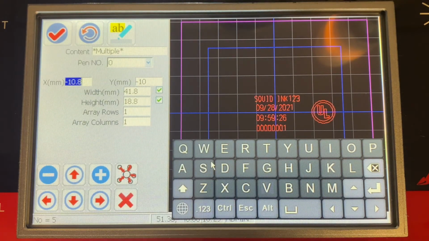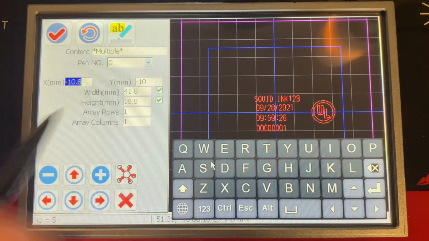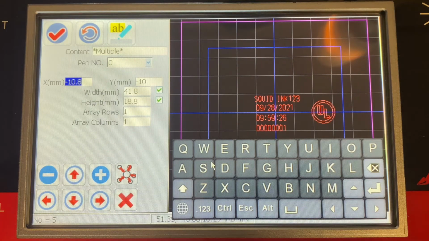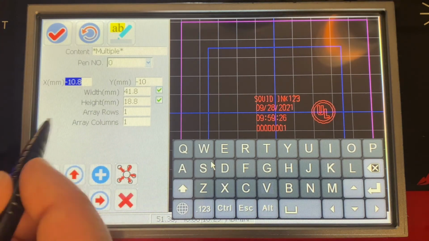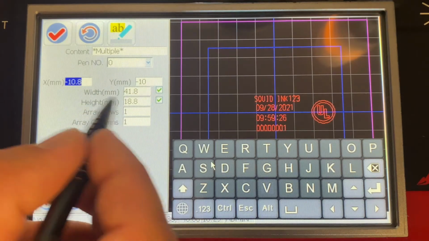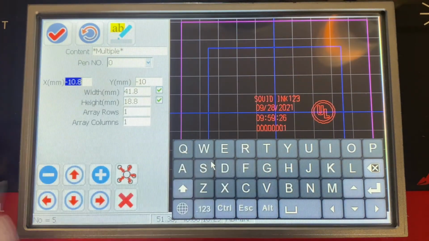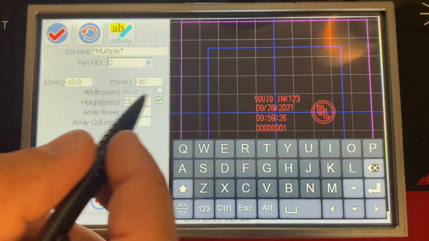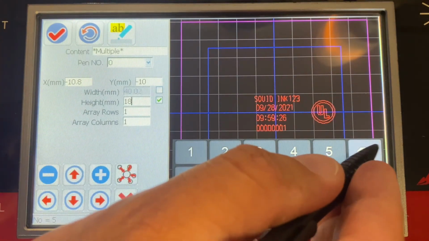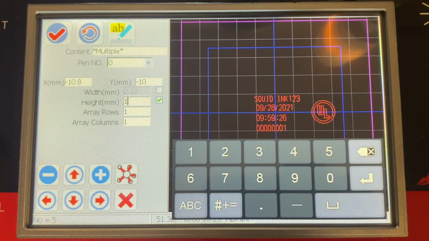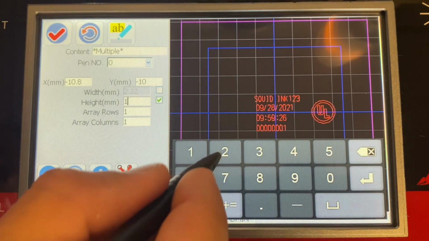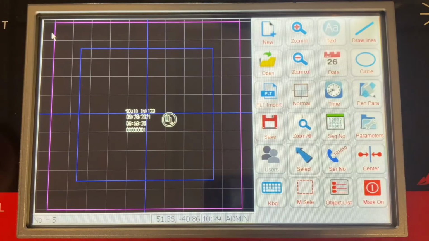That means we can resize all of our elements. So you'll see again we have some familiar options here. We can still apply a pen number to all of this. Content just tells us multiple, right? We've got multiple different elements here. What we're really looking at here more than anything is just resizing. So we can adjust the height and the width of all of this. I'm going to deselect the width. I'll let that auto scale on its own, and I'm just going to shrink this down. So let's say I need all of this to be 12 millimeters tall. We can type that in, click our checkbox, and it has shrunk our entire message.